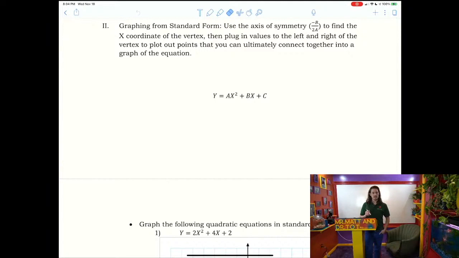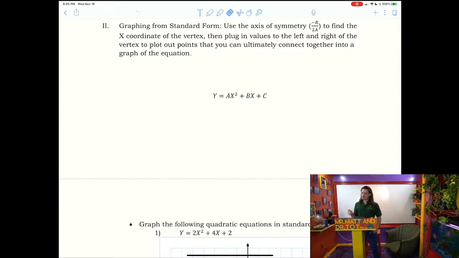I make those delineations because they don't have to give it to you in this order. The x squared value doesn't always have to come first. You might have to rearrange them so that they're in order of the degree of their exponent. The x squared has an exponent of 2, the x has an implicit exponent of 1, and the c value has an implicit exponent of 0. X to the 0 power, anything to the 0 power is 1, c times 1 is c. So technically we would consider c as having a 0 power exponent, even though it doesn't have a variable. But it should be in that order, at least when we're assigning the values of a, b, and c.